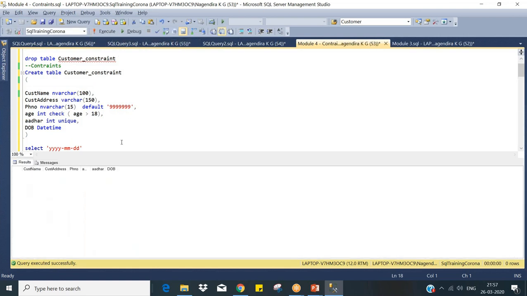What I'm trying to explain here is the purpose of a primary key. So I have a name, a customer address, phone number, Aadhaar. Even if a person has multiple phone numbers, how do you handle it? I hope everyone has 2 to 4 phone numbers. So can you repeat the record? No, right?